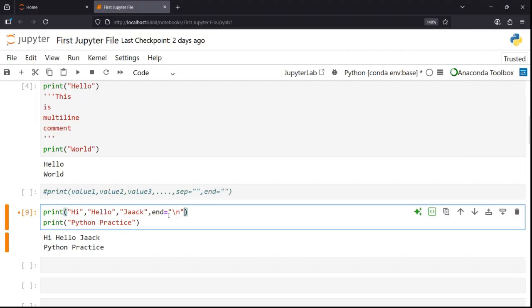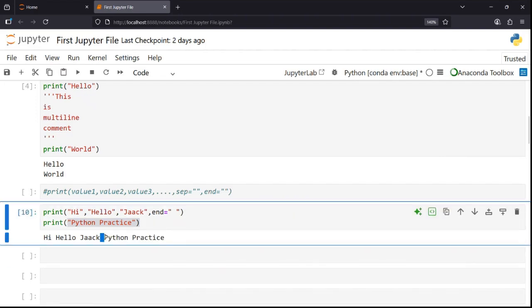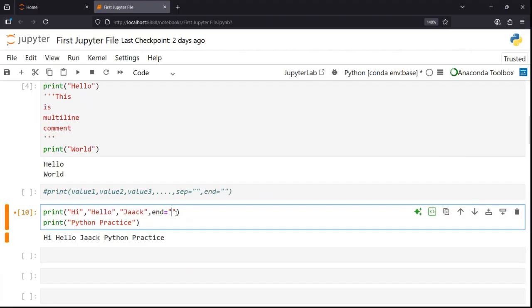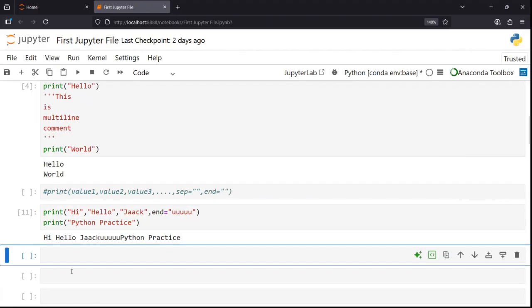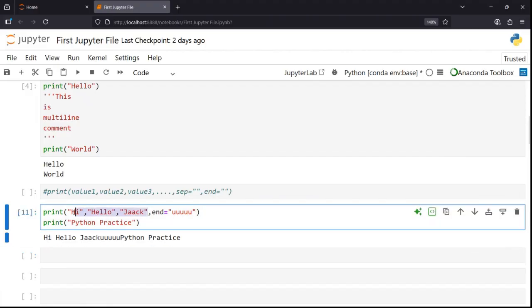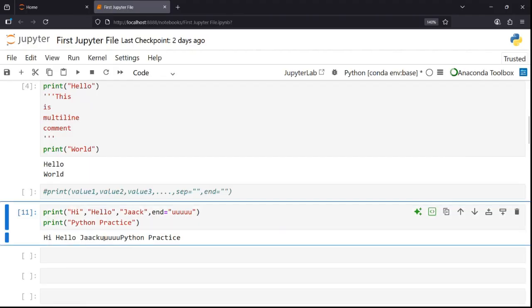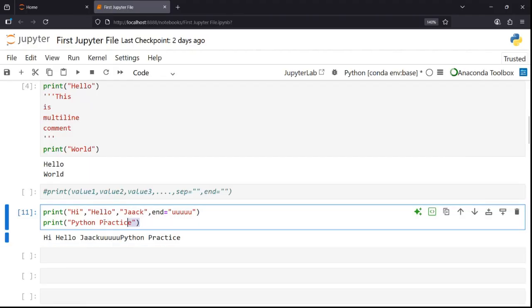If I want to use something different, like a space, these two prints will appear on a single line. See here, now this appears on a single line. If I use here something like U, you will see at the end of the first print function U, and then you will see this Python practice.